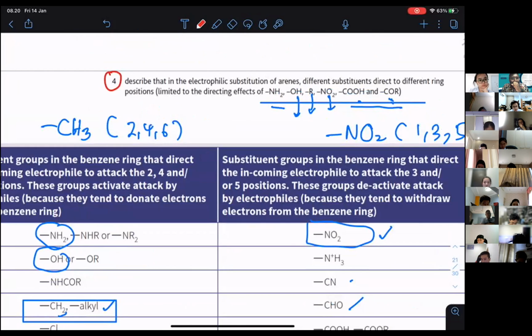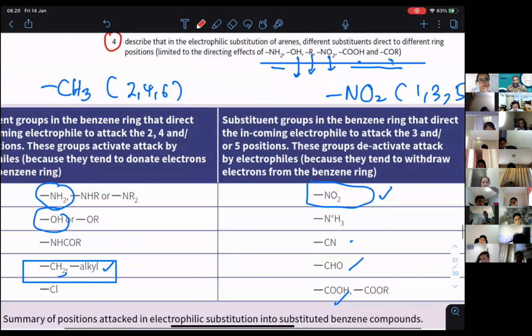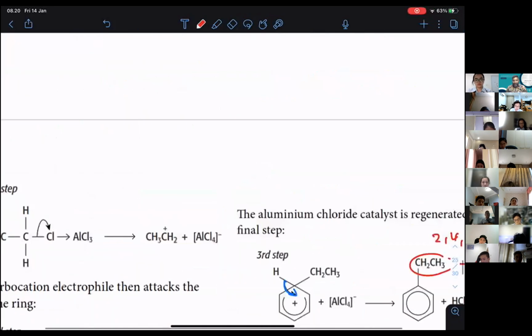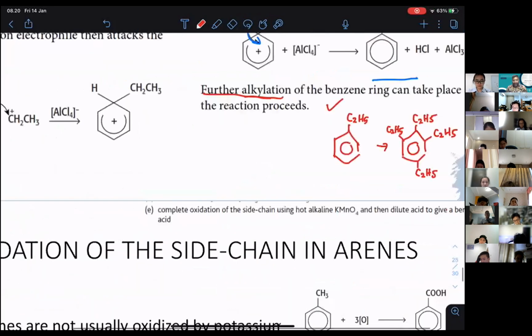Okay, so Nevan, can you see that? The one that I circled, number 4, describes electrophilic substitution in arenes, and they refer to different positions. So this one is very, very important. I cannot go through all of it this time. Basically they are telling you that you need to know, if you see a further reaction, then you need to apply whatever they mention.